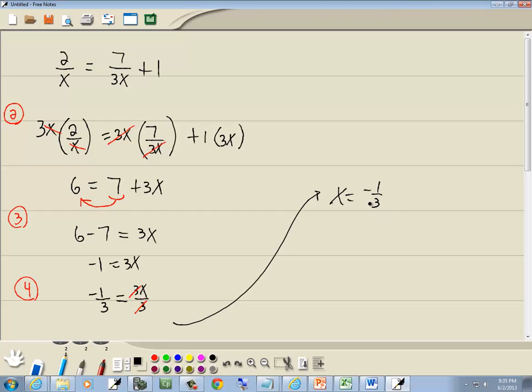Now, with rational equations, we mentioned the factoring, though we didn't have to do anything like that here, but you have to check your answers, make sure it doesn't cause any denominator to equal 0. If I put in negative 1/3 here, I don't get a 0 in the denominator. If I put in negative 1/3 here, 3 times negative 1/3 gives me negative 1, so it doesn't give me a 0. So you just have to make sure they don't cause any denominator to equal 0. And that's our answer. Now, if they did cause a denominator to equal 0, then your answer would be no solution.